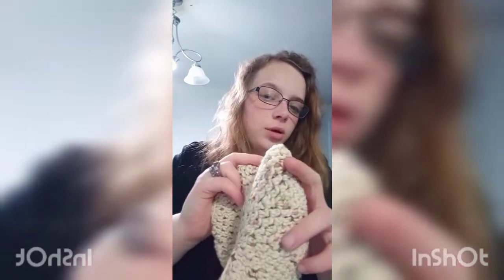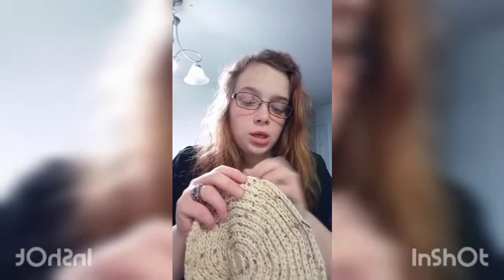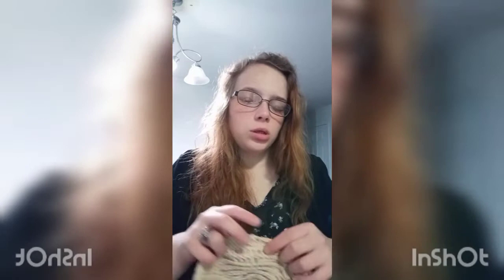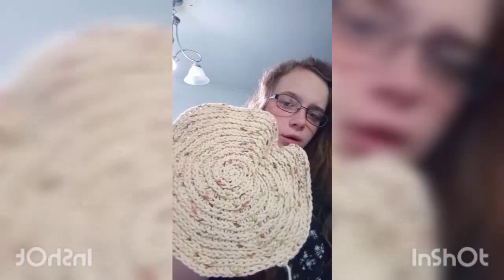If you look, this is the back side. I haven't woven in my ends yet, so ignore those. But it kind of reminds me of stockinette, not stockinette, but garter stitch. See all the knobbies? But I talk in the video how to put a loop on this if you decide you want to use this as a pot holder instead, which you can, as long as you have a 100% kitchen cotton. Whenever you make this, you can turn it into a washcloth, a pot holder, whatever, and you can use it in the kitchen, bathroom, it don't matter, as long as it's cotton.